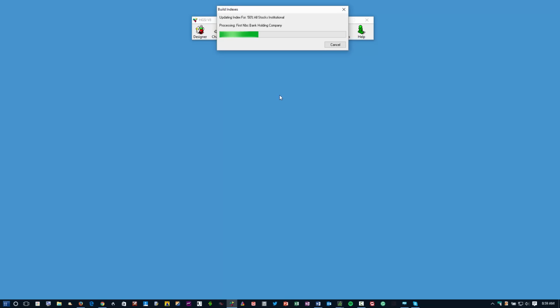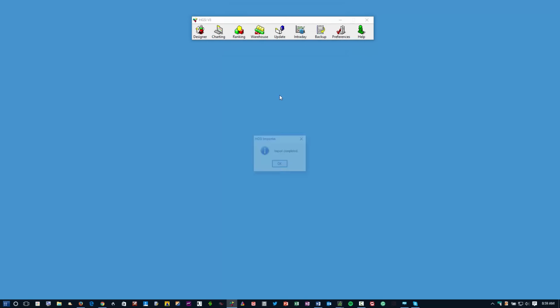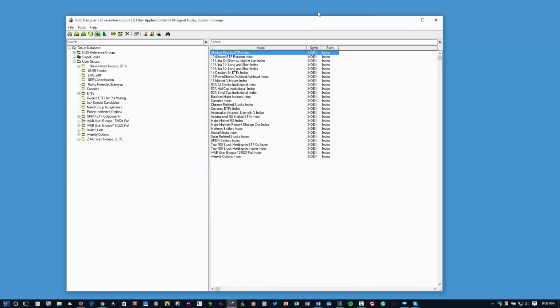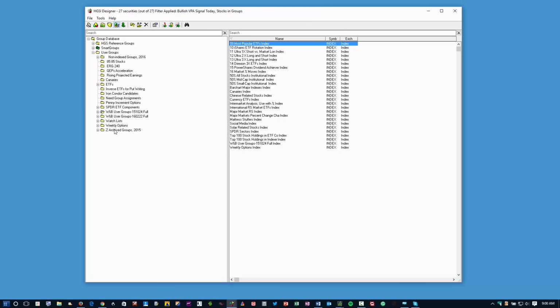That's because I've updated the Woodward and Brown user groups, and I'll point that out to you here in a second. But it's reloading or loading the updated groups. So it'll take a little bit of time. If you're not on an SSD drive, just a regular hard drive, it'll take a little bit longer. Anyway, the import is complete.